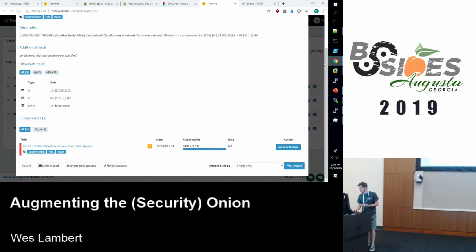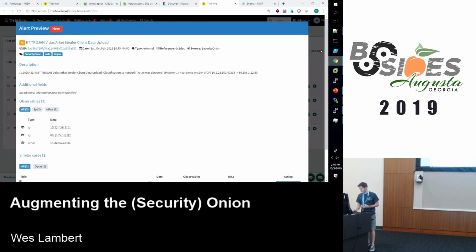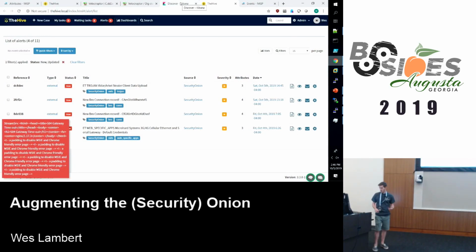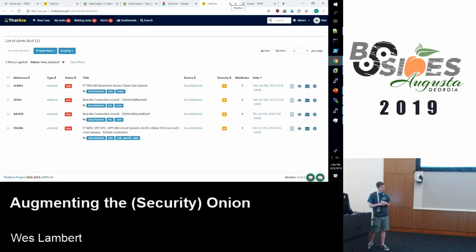You could go further and add additional Cortex analyzers to enrich that data. But, at least part of the data, taking the data, copying, pasting, going and creating an event, doing all this other stuff, you can ignore that. Yeah, nothing to see here. Yeah, that's actually not an artifact of the Hive. That's more of the way I have it set up right here. But yeah, I mean, it's more about expediting that process and getting more of that context more quickly.